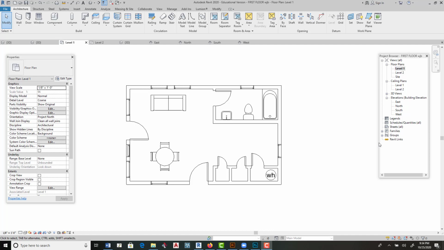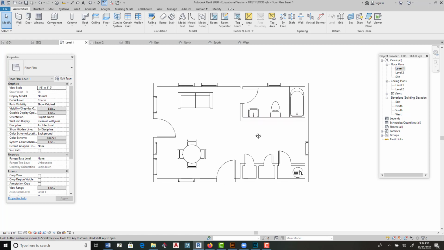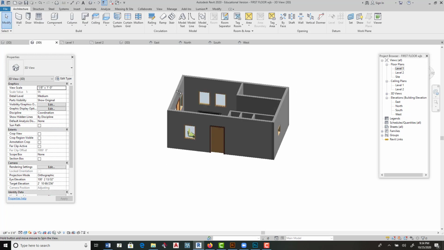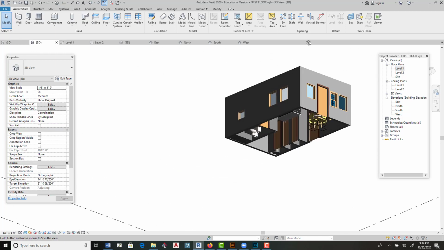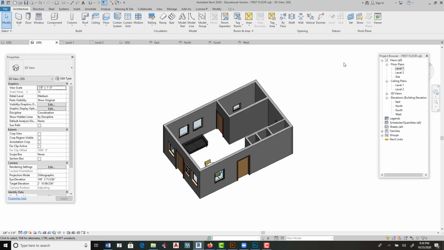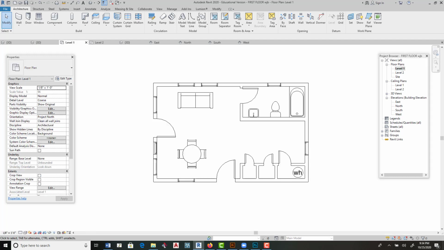Welcome to Revit. We're going to place a floor, a wooden floor or a ceramic floor of your choice, and we're going to finish off the kitchen. So let's call up your former floor plan, and if you go to the little doghouse up there and roll it, you can see that it is empty on the bottom, so we need a floor there. Okay, so let's go to level 1.